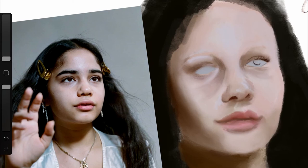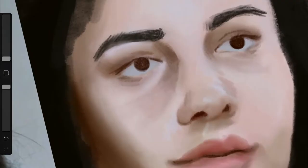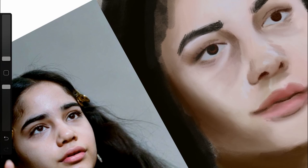Once I feel I have a good blueprint of the face, that's when I go in with more details and start hatching. And within that process of hatching, I'll reposition and rework areas if necessary, as well as clean up some edges. I feel like this process dictates how I work with most mediums, but with digital mediums, I have the ability to go back and fix any steps that I may have messed up without affecting much of the work that I did in later steps, which is nice.